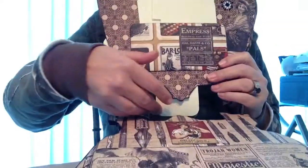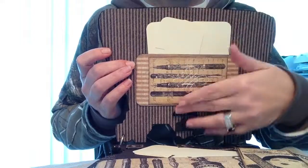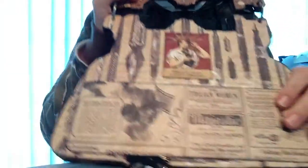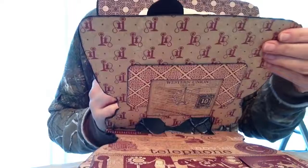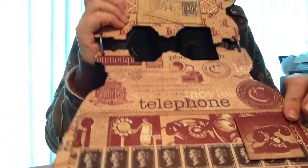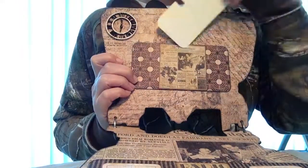And then this is the next page. I did order some magnets online, so I'm waiting for those to get here to hold these cards in. I'm going to put a little belly band going down — I've already cut them out, I just haven't done it yet. The next pages are pretty much all pockets, just with different paper on each page. And I just popped some elements up to give it a little bit of interest.